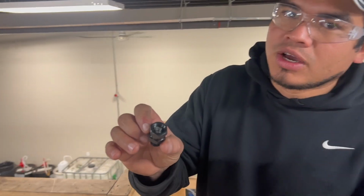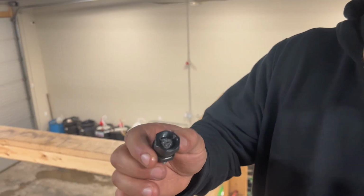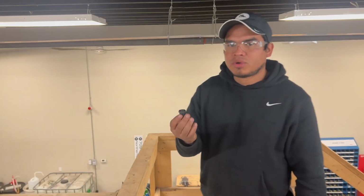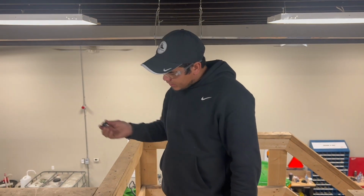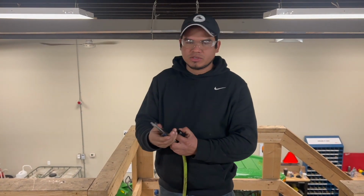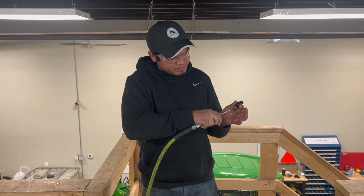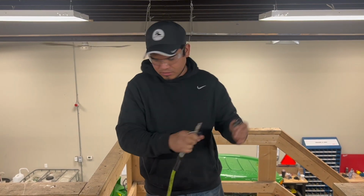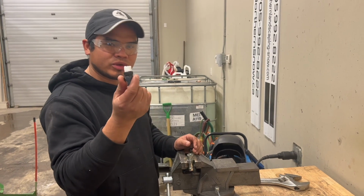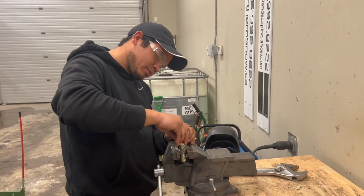Another important thing is, like, I just did the hole and you can see there is a lot of crap metal in there. So you don't want that going through your hydraulic system, right? So give it a little tap, both sides, and then use some air. That's it. So now we're gonna install our reducer. It's pretty straightforward, right?